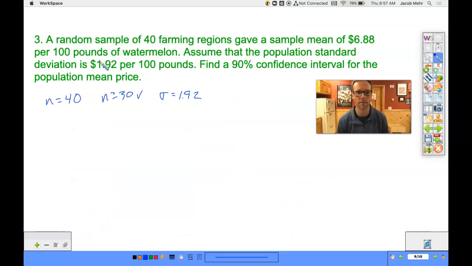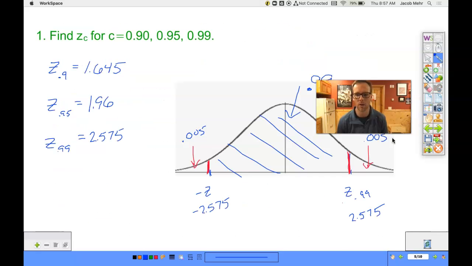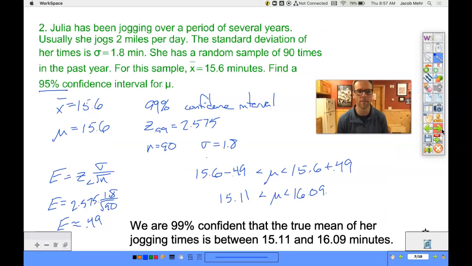All right, what else do we have? Now, that sample had a mean of $6.88. And remember that X bar is a point estimate for mu. Our estimate for the population mean is $6.88. But what is our confidence interval? So we want a 90% confidence interval. So recall that we have z-scores for each of our confidence intervals that were created so that the area within those z-scores is what we want. And the z-score for a 90% confidence interval is 1.645.